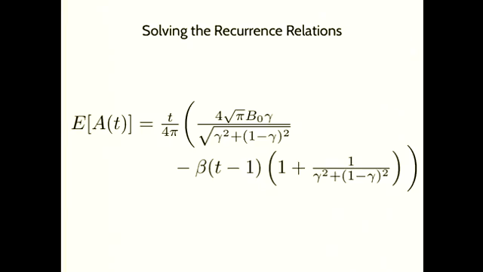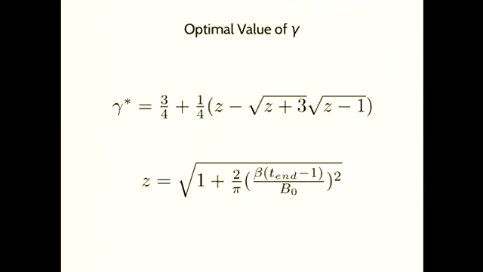So find the gamma that maximizes this, take the derivative with respect to gamma, say equals 0, solve for gamma, make sure you have a maximum. Bam, done. Right. This is the optimal value of that trade-off parameter I talked about earlier in a surprisingly compact form where I've introduced this dummy variable. And this variable is just a fairly simple function of 3 parameters.